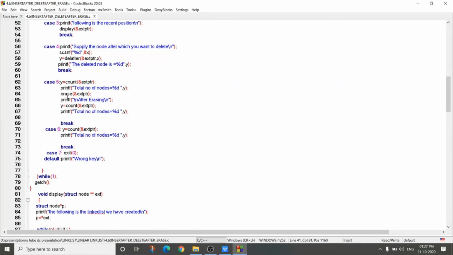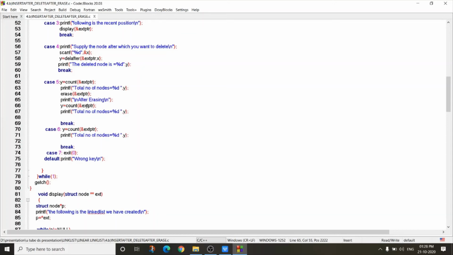Now erase function. Before calling erase function, first I call count function by passing the address of xtptr. Count function returns how many nodes are there in the linked list. Say it is y, I print y. Then call erase function by passing the address of xtptr. After deletion of all nodes, I call count function again by passing the address of xtptr.